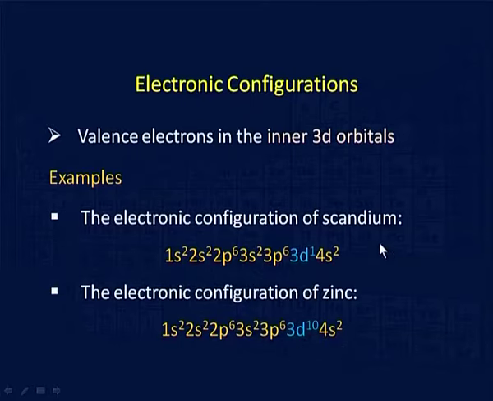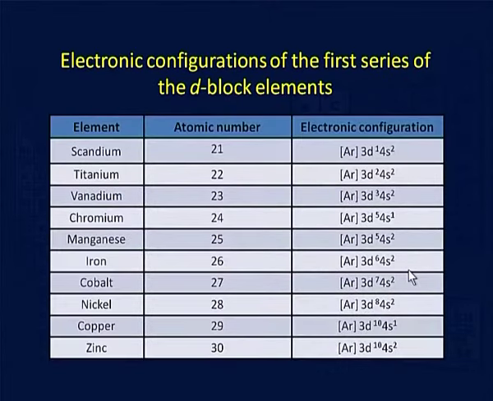Once you know the electronic configuration of the first and last element, it will be very easy for you to write the electronic configuration for the rest of the elements. So, this particular picture gives you the electronic configuration of all first row transition elements starting from 21 to 30. First is scandium and last one is zinc. In between, you have to go on adding one electron into the d orbital, giving you the electronic configurations 3d1, 3d2, 3d3 etc.